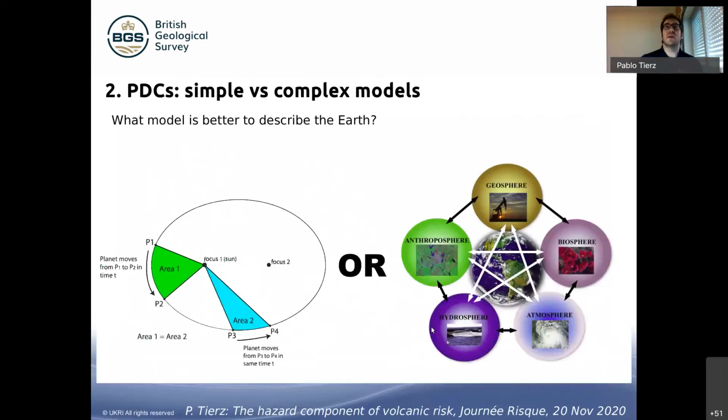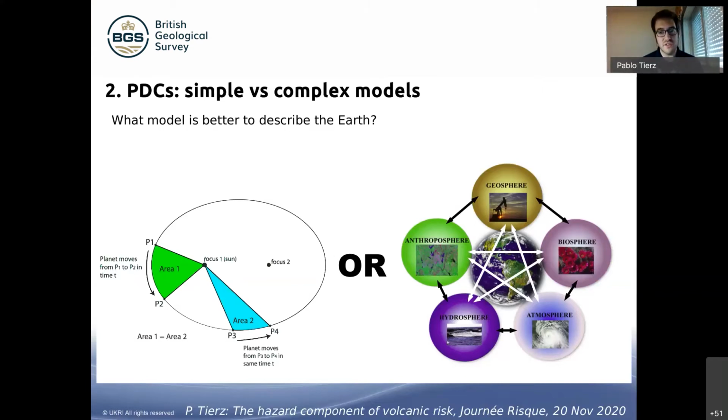So the thing in volcanology related to PDCs is that we have a range of numerical or physical models that try to model the process, ranging from very simple to very complex. The very simple allows us to quantify uncertainty and estimate hazard much more easily, and some of the very complex are so complex that the runtimes don't allow us to compute uncertainty at all. But of course, complex models capture the physics better than simple models. So we are faced with this dilemma.